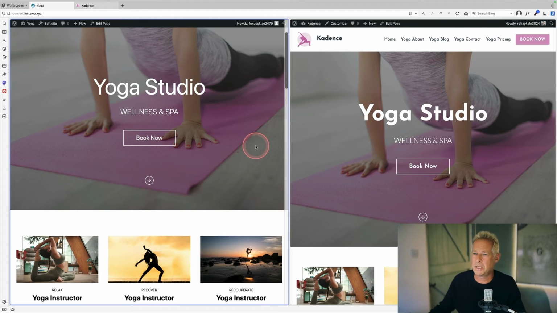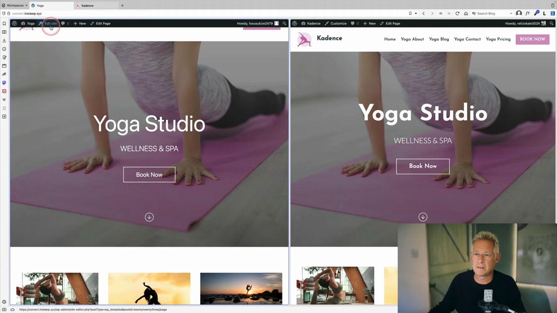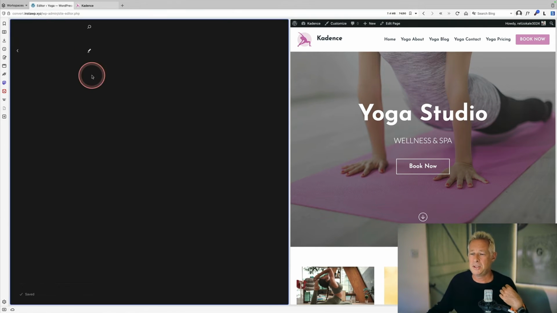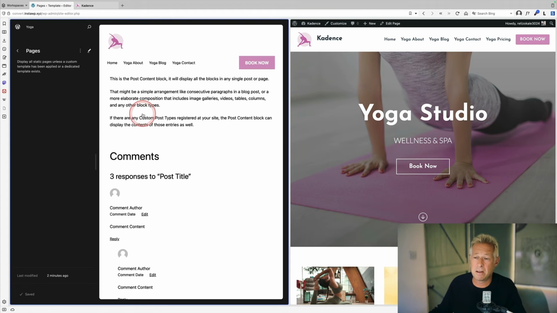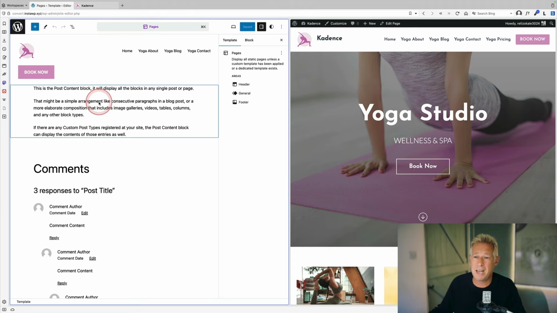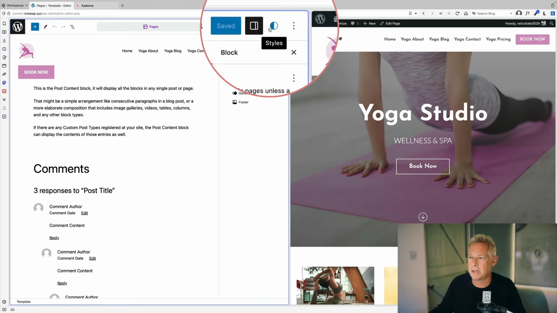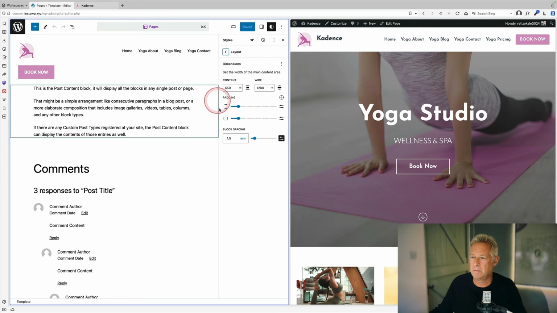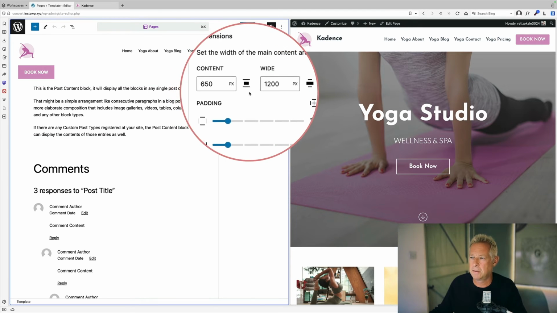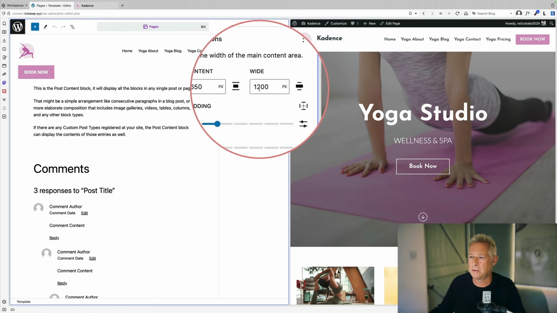I'm just going to show you quickly where you could change them globally within the site editor as well, just in case you want to do them globally, not individually, like I've just shown you. So we need to go to global styles here. Go into any template, then click on this little icon in the top right. That'll load the global styles. Then come down here and go to layout. And this is where you can change the default width of your theme and your site, essentially.